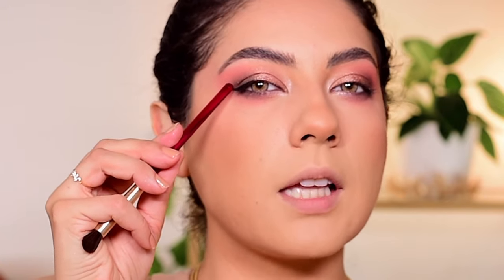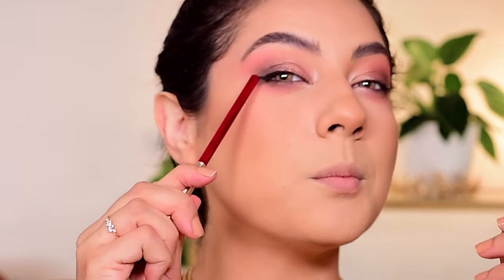And I think I'm also going to add, when I do liner over an eyeshadow style like this, where I've added a darker shade to the outer corner, I notice once I've added the liner, there's a little bit of lightness in between the darkest part of the outer corner and where the liner meets. I don't know if that makes sense. I don't know how to explain it any better. It's just a little bit light right in here, and I don't want that.